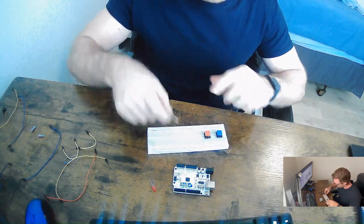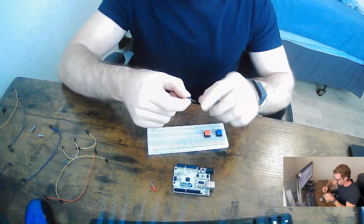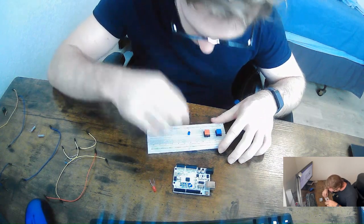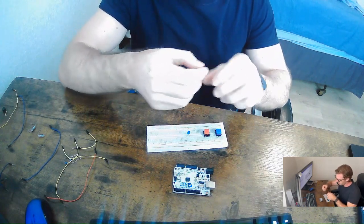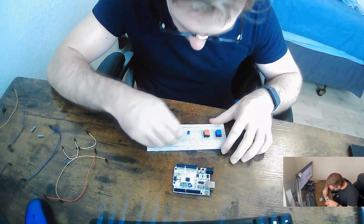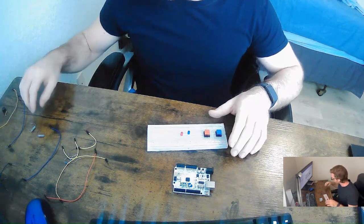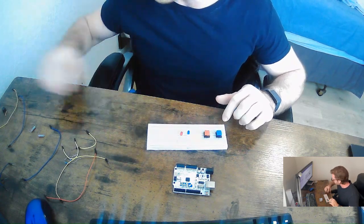Basically I'm just going to span these across the board, no particular placement at all. Just for my knowledge, I'm going to put the positive side, the long edge, facing towards the buttons, so that way I know. We're going to put you on 30, and then we're going to take the red one and put you at 35. Again, long side facing the buttons, just so I know exactly where it is. Now that it's down.